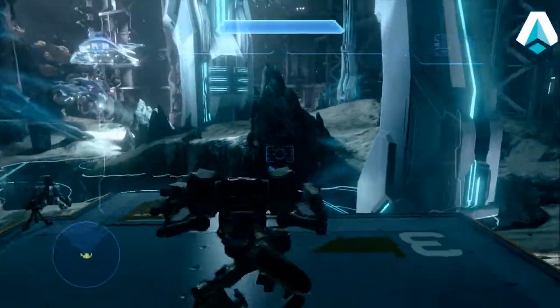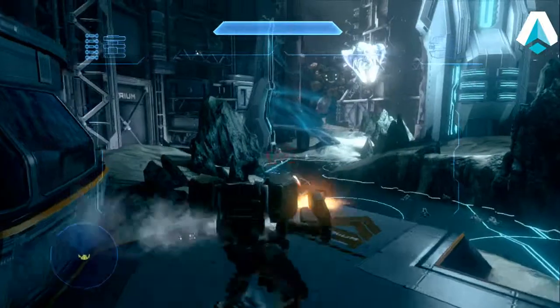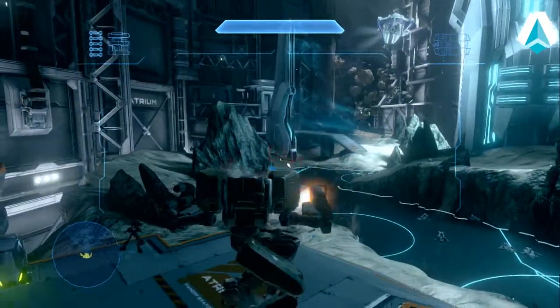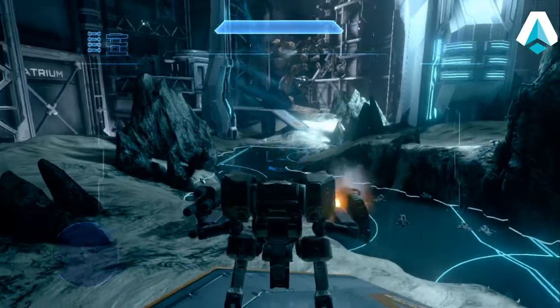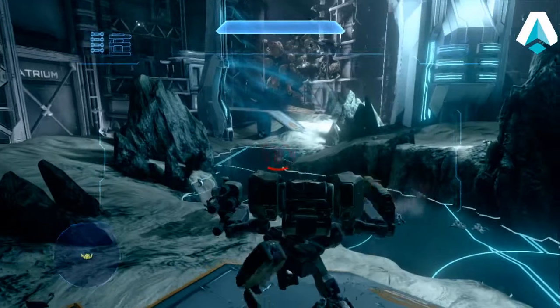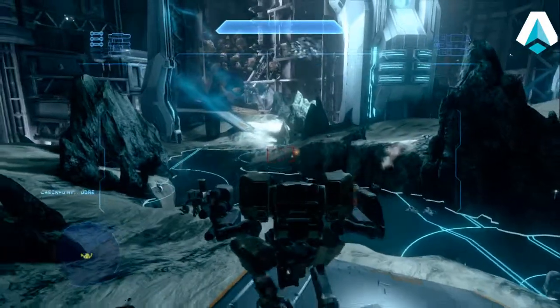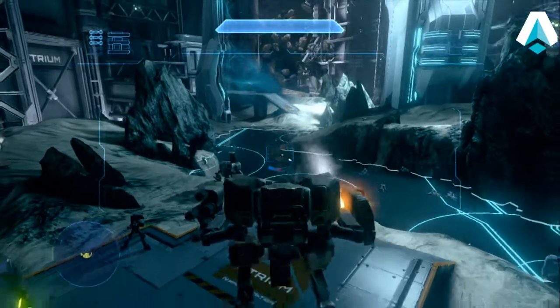I'm just taking my time, taking out whatever enemies I can. Ooh, he's firing at me. Gotta be careful of that. You can just easily strafe a little bit to dodge the fire from the Phantom. Again, take out the cubbies that you see, or when the reticule turns red.